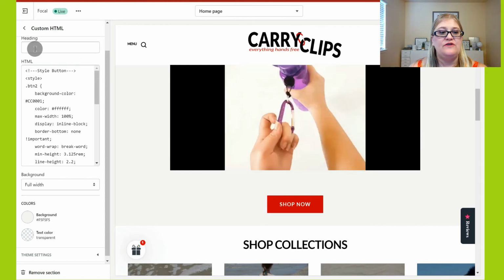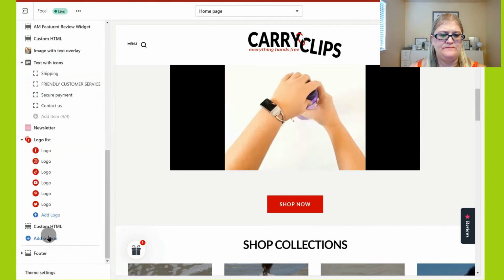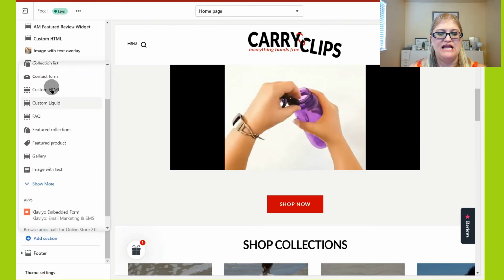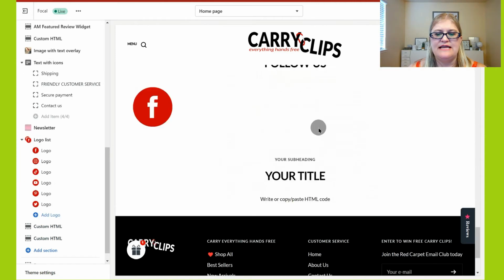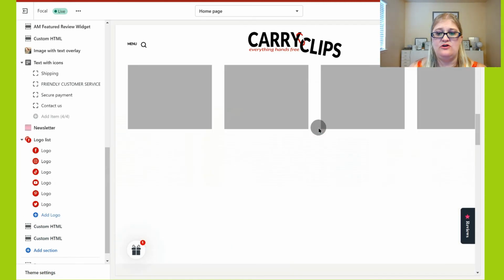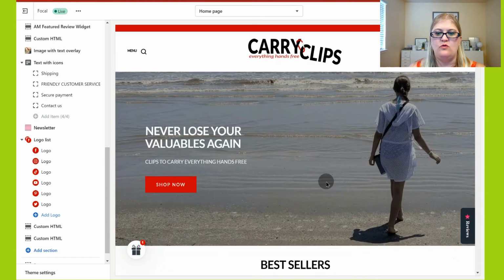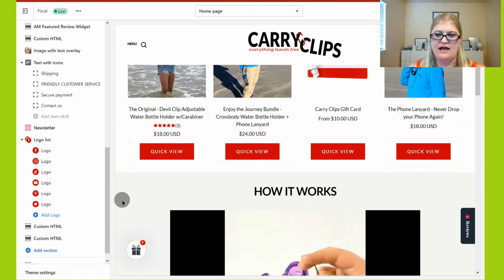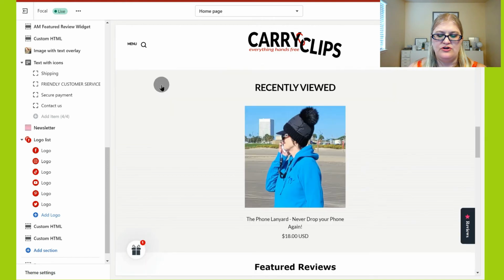And then another thing that you can do, let's go ahead and do another custom HTML. You can also, if you need to, add a line or spacing. So I try to set my homepage up in such a way that I have a big wide section and then I have a white background section. Then I have this one again has the gray background, so it's a big section. Then I've got white background. Then I've got another gray background.